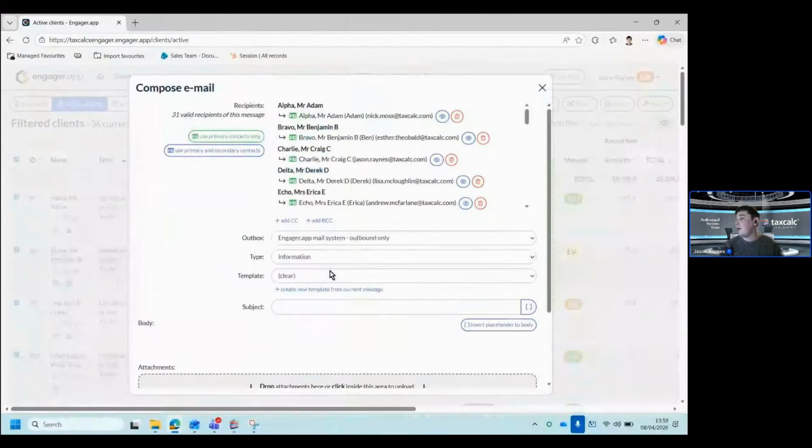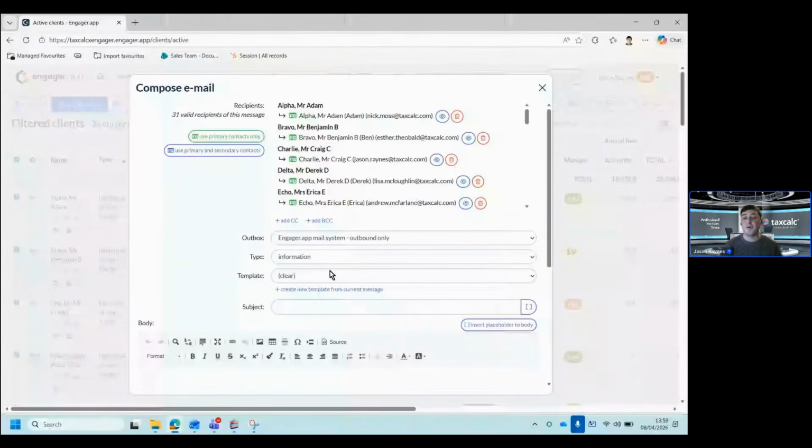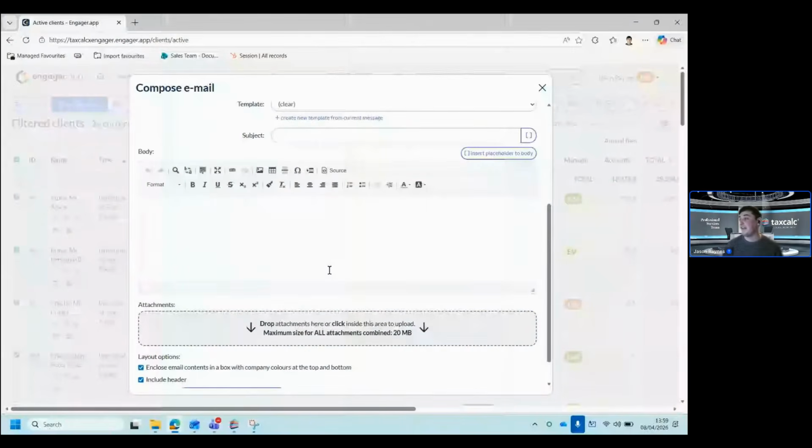So I appreciate a lot of people might be doing it already, but if anybody wasn't aware, it's a really nice, quick, handy tool, just to get quick communications out as and when you need. Certainly, if you do find that you're under pressure, you maybe missed the opportunity for an automated message, and you just need something fast to communicate with those clients.